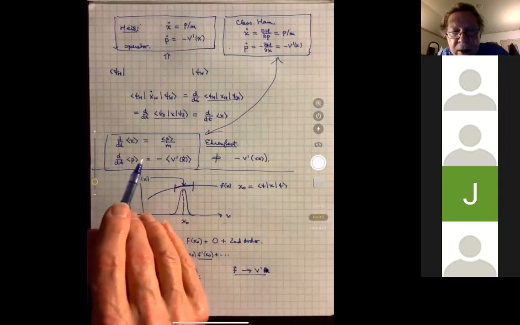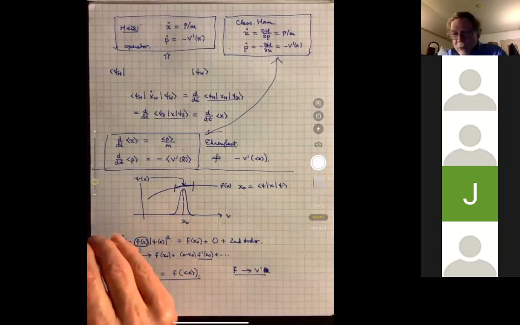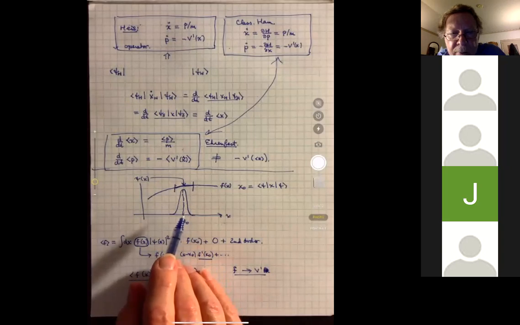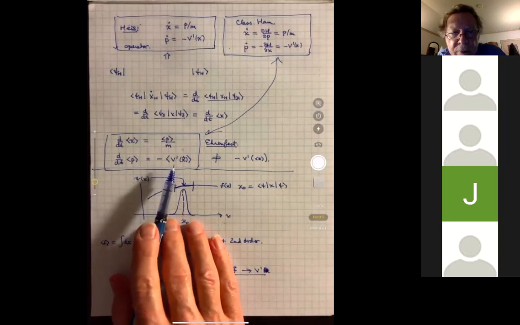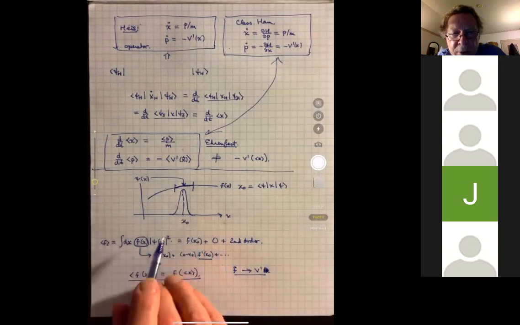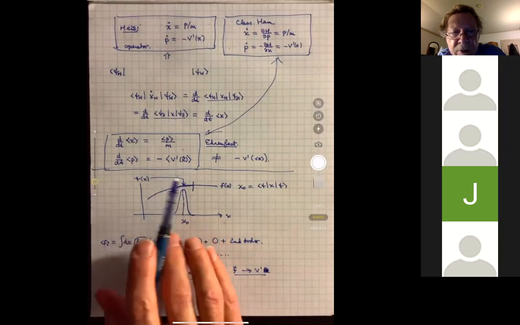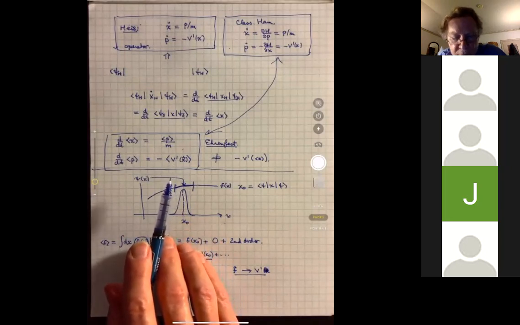All right, now on the other hand, it's important to remember that wave packets don't stay wave packets, they spread over time. And so even if the center of the wave packet, the expectation value, was following a classical orbit for some period of time, after a while the real wave packet is going to spread so much that these approximations that I made here are not very good. And so this whole scheme is going to break down after a while. And after some period of time, it will no longer be true that quantum expectation values follow a classical orbit.